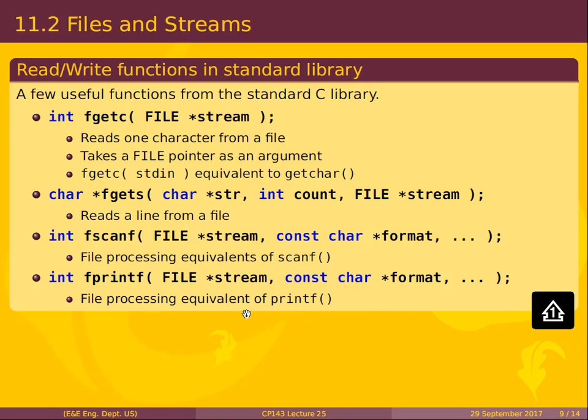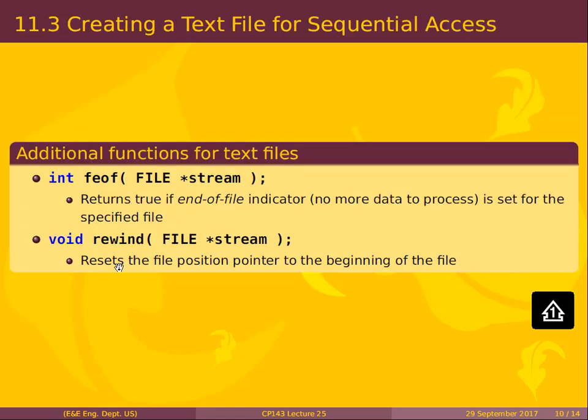The way in which these differ, there are a couple of subtle differences. For example, fgets reads information until it gets a new line, while fscanf reads information until it gets to a white space. Okay, so those are some subtle differences that you guys can test out and play around with.